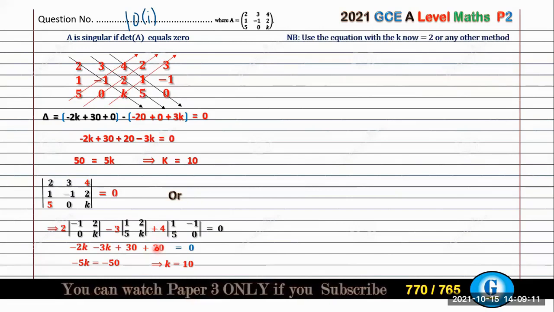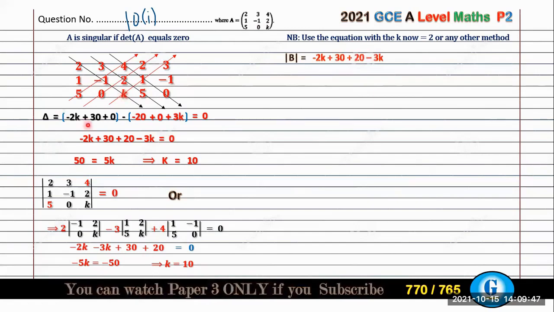Now we have to find the inverse of that matrix. This is the matrix above here. To find the inverse of this matrix, be very careful. Though your k here is equal to 10, this is a different equation now. According to this equation, our k is 2. That's the value we are going to be using, because if the matrix is singular, then we cannot look for the inverse. Therefore the B part will have no answer. Yes, a singular matrix has no inverse, because when the determinant is 0, there's no inverse. So our k here, according to this equation, is equal to 2.